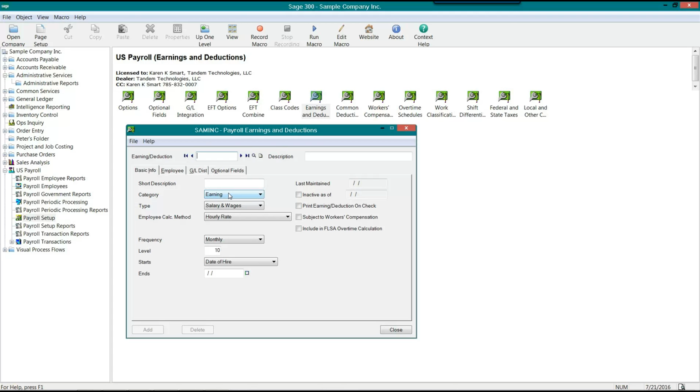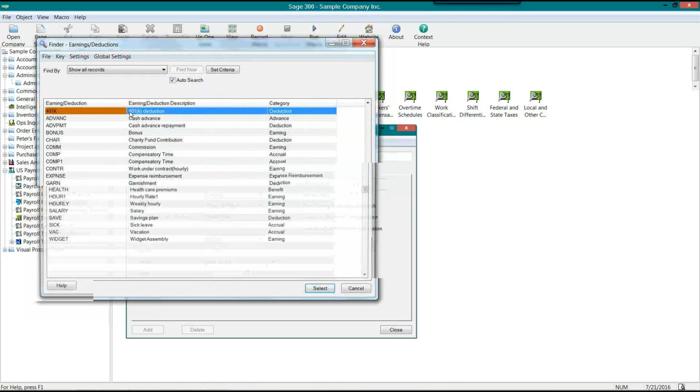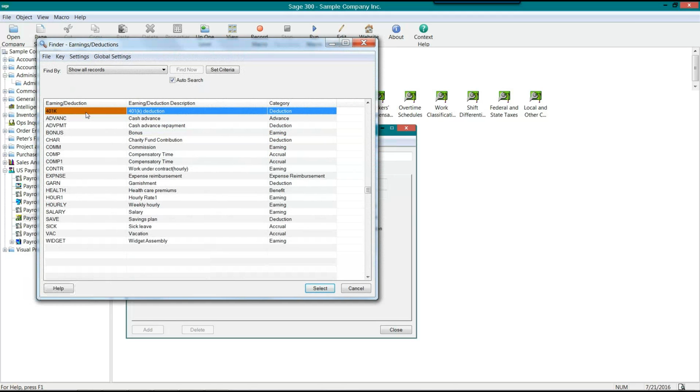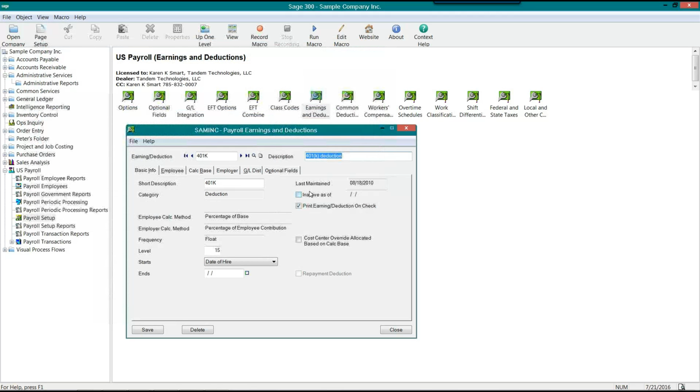I'm sure we're going to find value in today's session for all of you when it comes to setting up deductions. So let's start off by just looking at the Finder here for a couple of the sample deductions that come with Sage 300. The first one is the 401k. And obviously this is a deduction, but it can also be a match point for the employer. And you have different ways that the employer might be able to contribute or match that deduction. And those are things that you select during the time that you're setting up the deduction.